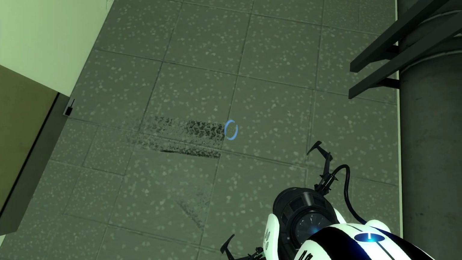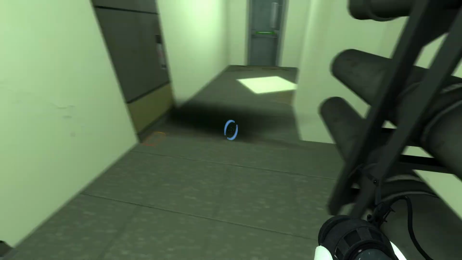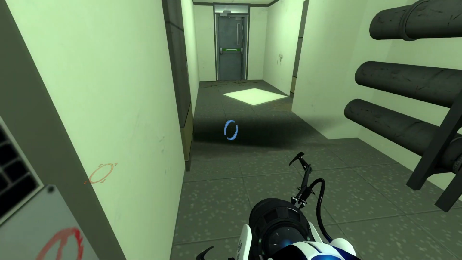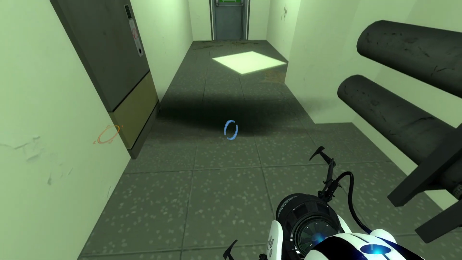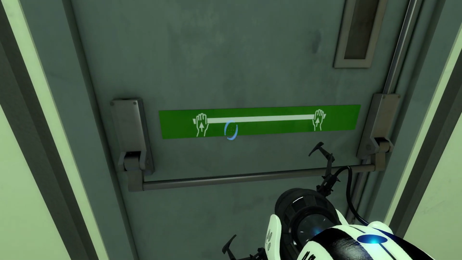How and why are there tread marks on the floor in here? Going into this door? This is where Wheatley keeps his moped, apparently. That is absolutely disgusting, so we're going to go ahead and hop over you to another door of truth.